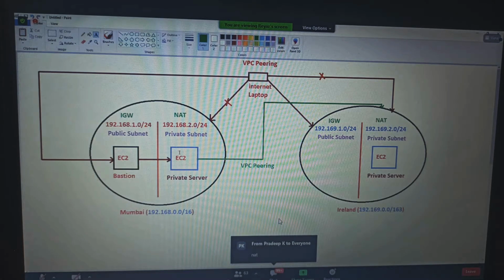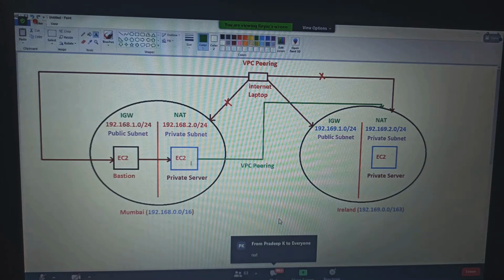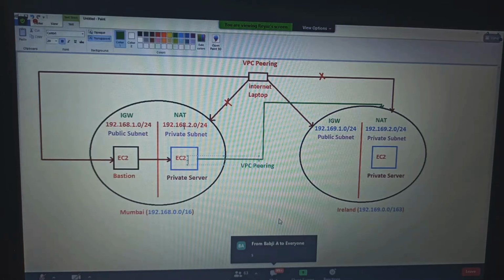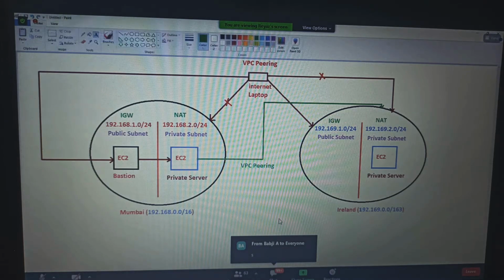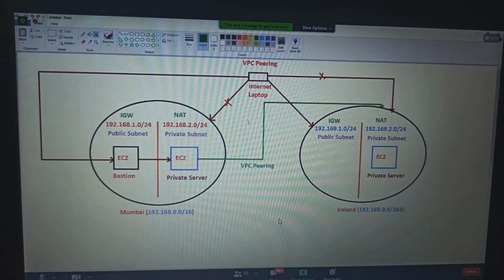And guys, from here, which network are you trying to access? 192.168, right? So in this private routing table, we will be creating another route. Anyone who is targeting 192.168.0.0/16 network. Oh God, okay, that's the reason why you asked.